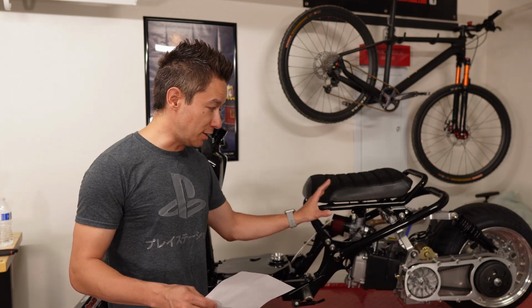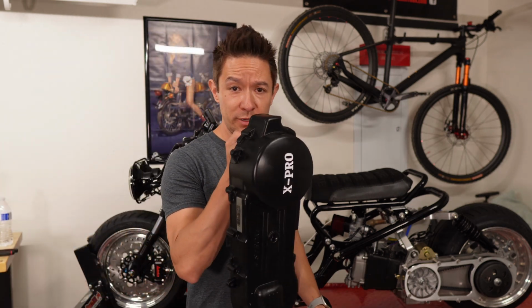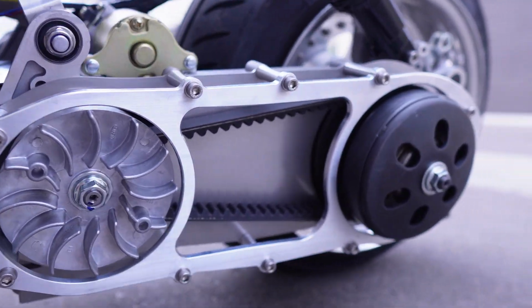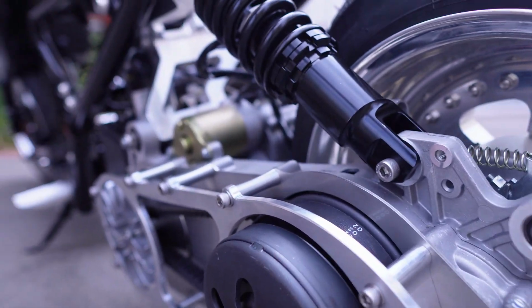Also, everybody likes to take off that ugly cover. I think I actually have mine in the trash here. It just looks pretty cheap and doesn't match the aesthetic of the rest of the bike. But make sure that when you do take it off, you buy one of these ankle biter kits, because not only does it look cool with the billet aluminum that goes around the transmission, but it also has a thick steel plate that goes against the back of the arm.